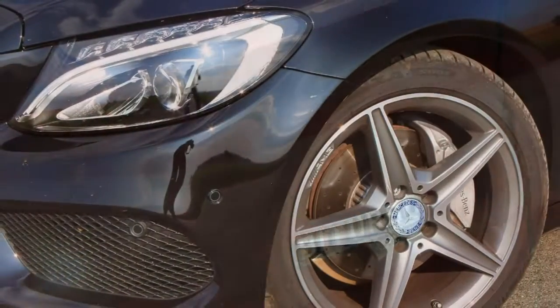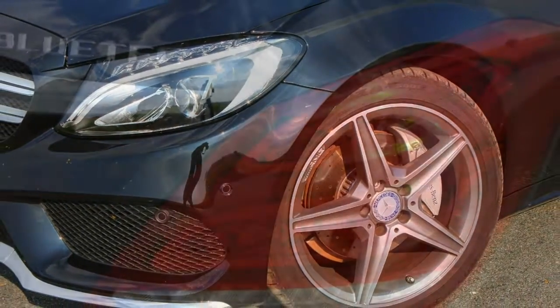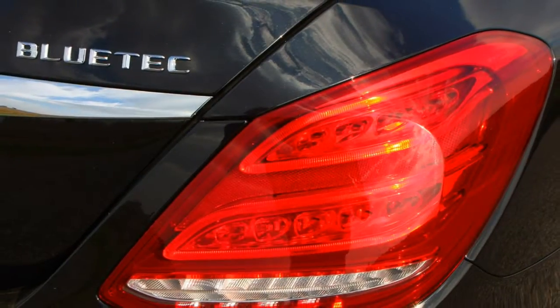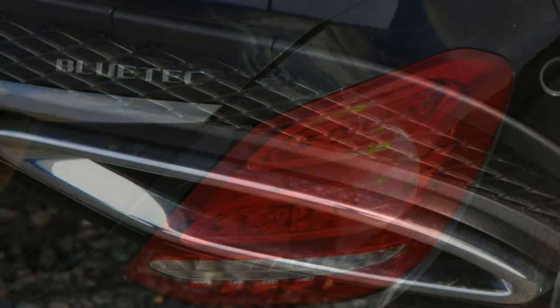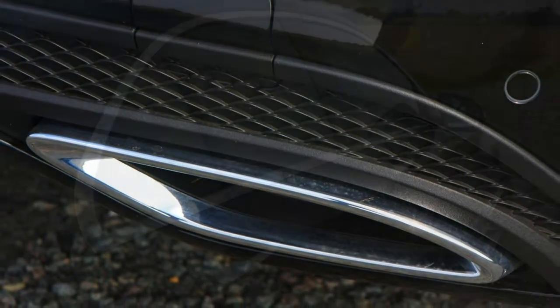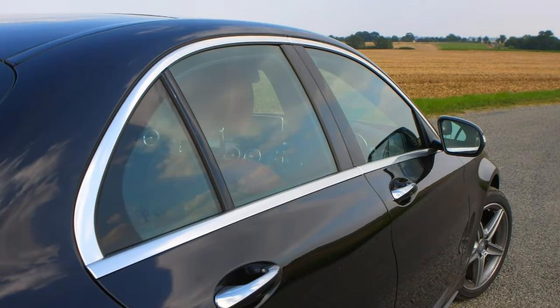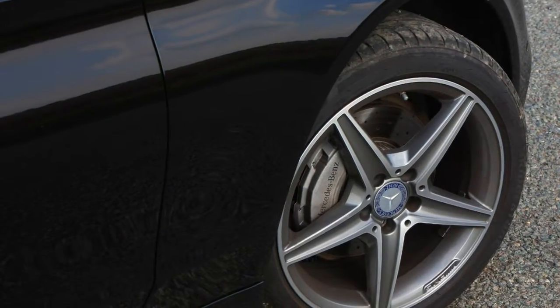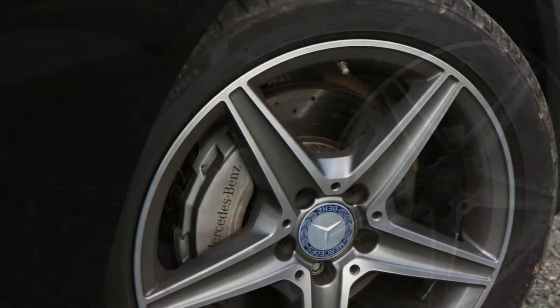Mercedes-Benz C-Class specs and options. Mercedes-Benz C-Class engine choices. A range of petrol and diesel engines are available in the C-Class, suiting most buyers' tastes, ranging from the petrol C200 and C300, to the Mercedes-AMG C43. If you prefer diesel, there are C200d and C220d options. Full details of the power and performance figures for all engines can be found in the performance section of this review.